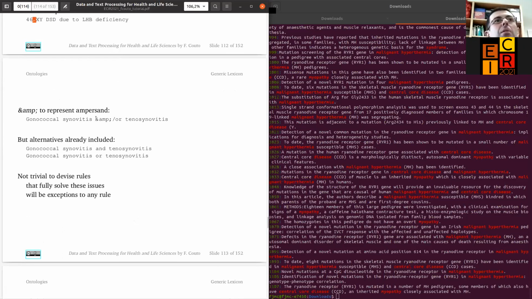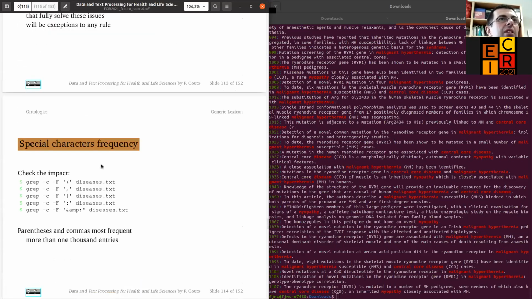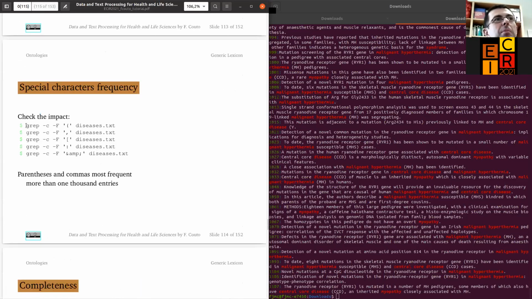We have other problems like having these HTML characters in there. But there are normally alternatives, so this is not really a very problematic case. Okay, just to see how many problematic cases we have, we can make a graph.